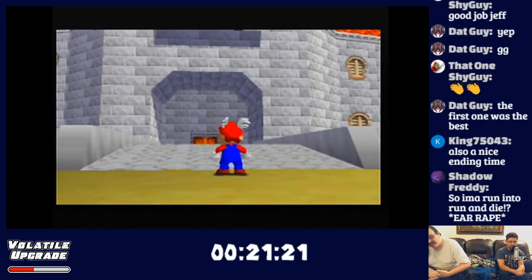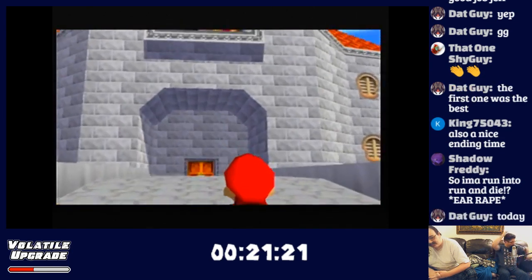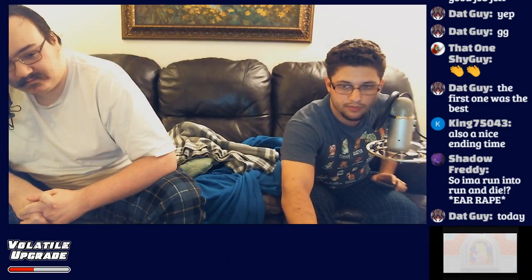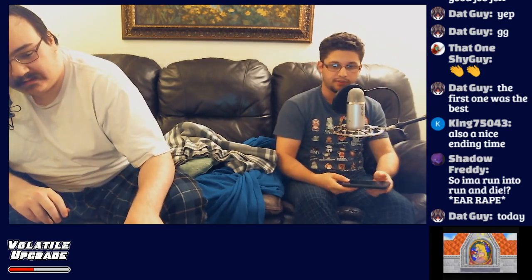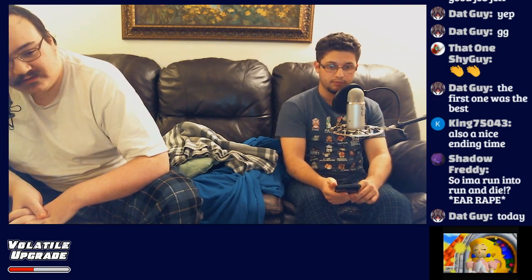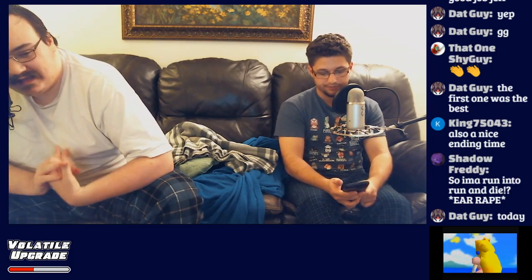Skylar said, oh, well, you had a good run earlier. Shy Guy says, GG, good job, Jeff. Dat Guy, yep, GG. Shy Guy, clap, clap, clap, clap. Dat Guy, the first one was the best. King says, also a nice... Can you at least put it back? Sorry. Also, nice ending time. Thank you.